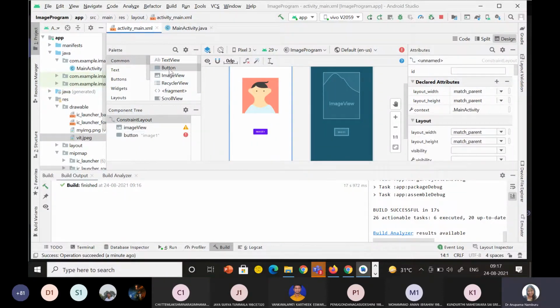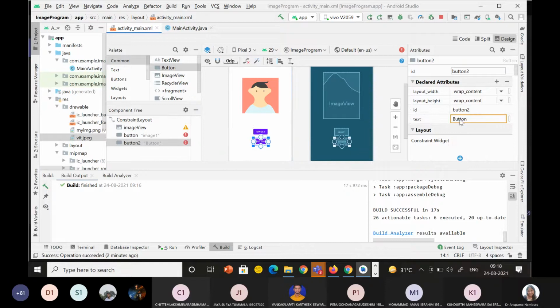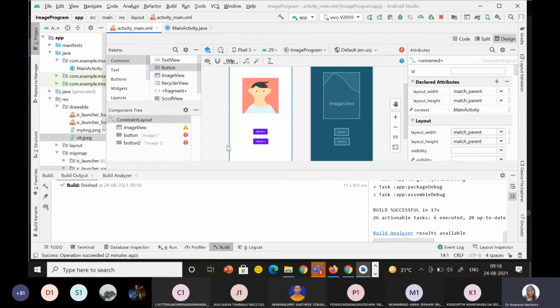And there is one more button, image 2, for example. So these are the two buttons. When I click image 1, it should be displayed. When I click image 2, it should be displayed. And initially, when we load the app, the image should not be displayed.